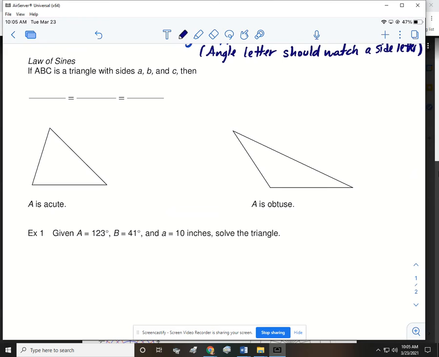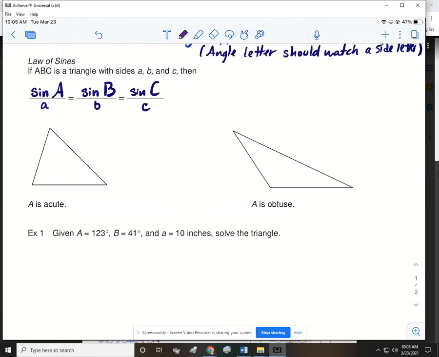For law of sines, I'm going to write it like they do on the challenge exam reference sheet. It's the sine of angle A, capital, over side A, lowercase, equal to the sine of angle B, capital, over side B, which is also equal to all that stuff with C. We're never going to do 3 ratios. We're always going to do 2, depending on what you're given. And if you put the side over the sine of that angle, it still works. If we flip these over, it would still work perfectly.